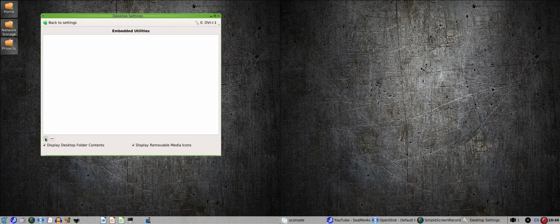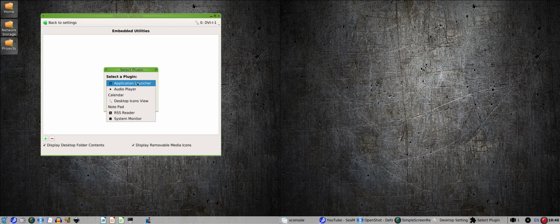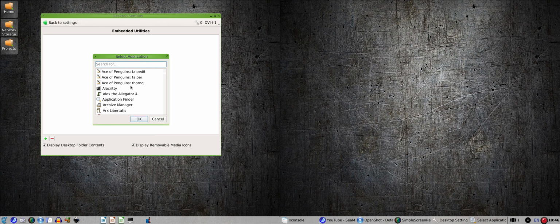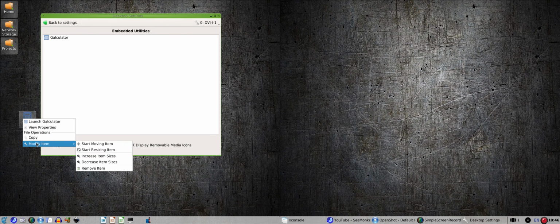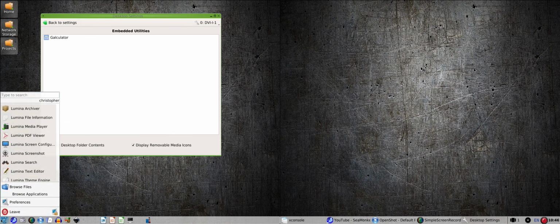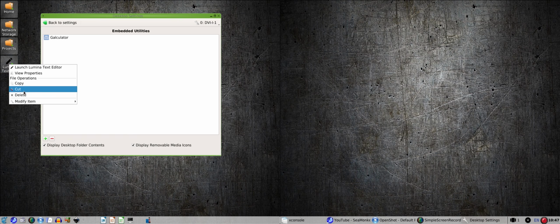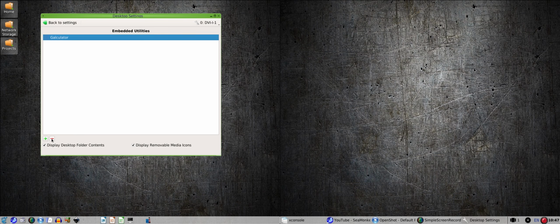But we'll add one. Let's have a look. Audio player, application launcher. I'll try this one. Yeah, this one will just put a... This is a roundabout way of putting... There you go. You see. This is just a roundabout way of putting an icon on your screen. A convoluted way of doing it, I think, where you can just go to the main menu, right click, and pin to the desktop. It's much quicker to do that. So I can't think why they've done this twice. A repetition of it, I have no idea. But anyway, that's what that does.